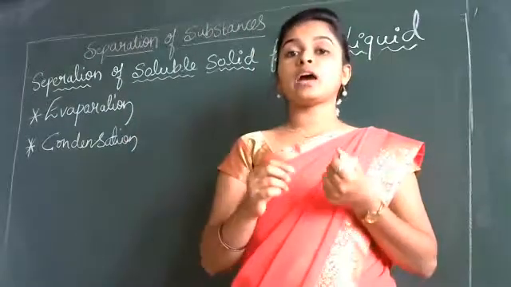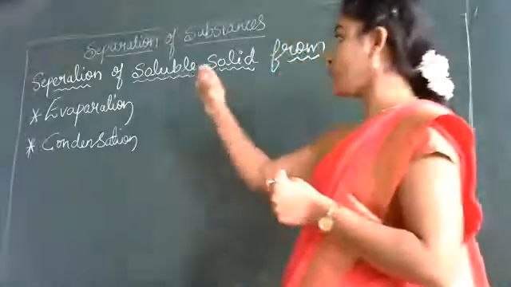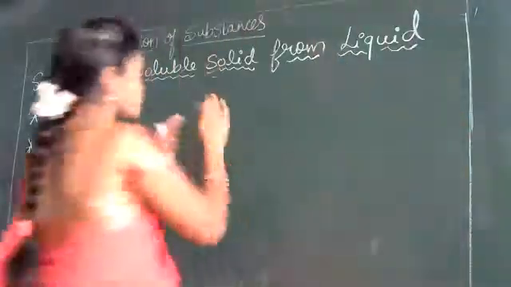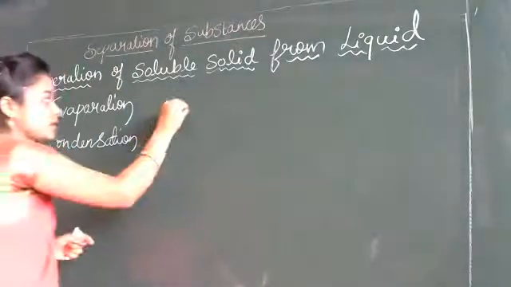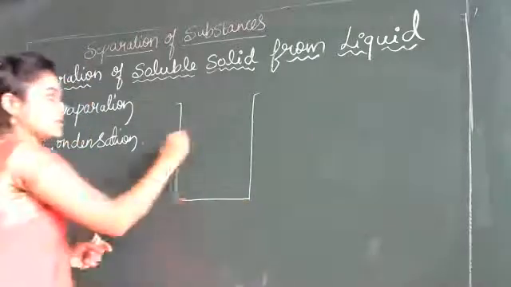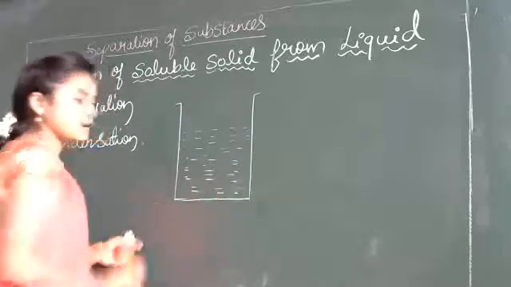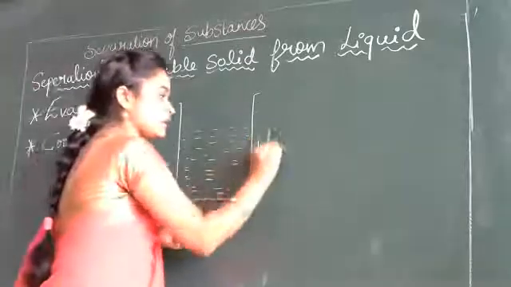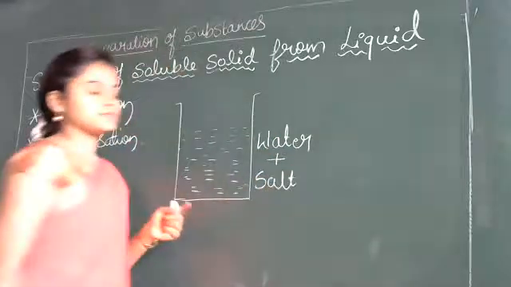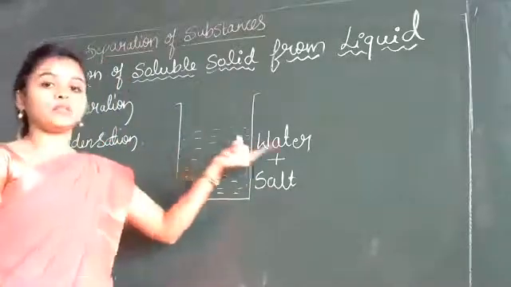You all know that in yesterday's session we saw separation of insoluble solids from the liquids. But here we are taking soluble solids. For example, please look at this. Here I take what? This is what? Beaker. So in this beaker, I am pouring water, right? So again in this water, I will add salt. So you all know that salt is soluble in water.